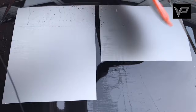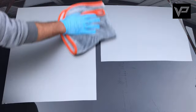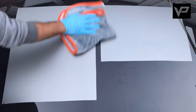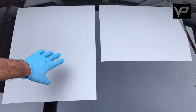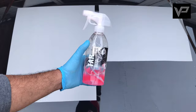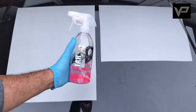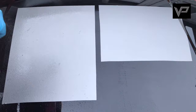Using one of our favourite drying towels — the CarPro Dehydrate twisted loop drying towel — we'll just dry this section off. It was quite a cold day so the water was smearing a bit and wasn't drying very easily. We've used the towel in various methods to dry the panel, and you'll see in the close-up that the water has smeared slightly. Unfortunately, there was nothing we could do about that. As you can see at the wash stage, the shampoo has not added any gloss at all to this section — you can't see the reflection of my glove in the panel whatsoever.